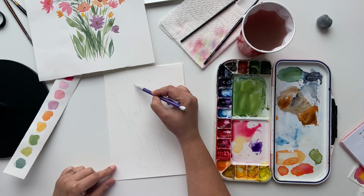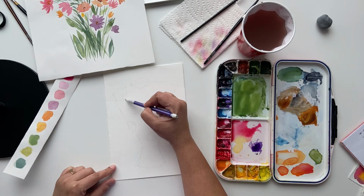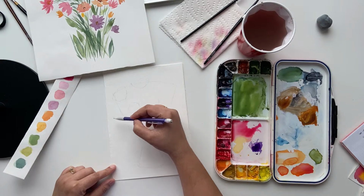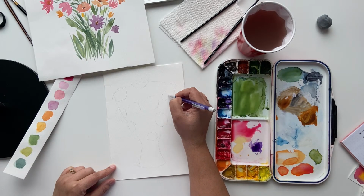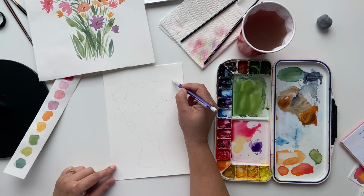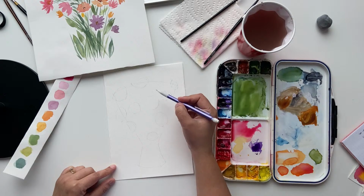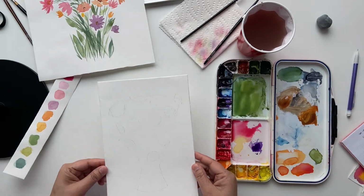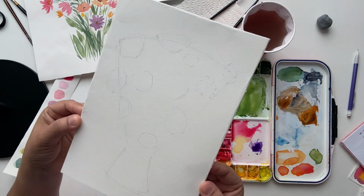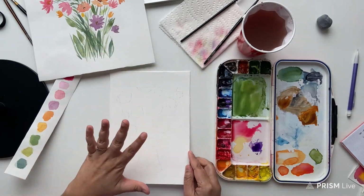I hope you guys can see my pencil marks. I'm not sure. I don't want to make them too dark because they will look very bad once I apply watercolor on it. And some smaller petals here, another one here. I think this is a very good starting point for me, and I'll just bring the paper up so that you can see all those vague lines. And you can see that this is very rough.